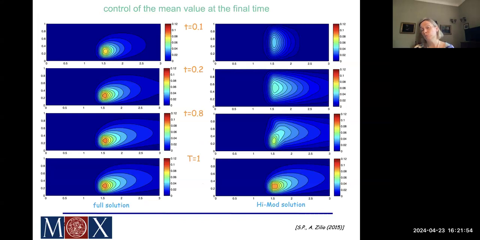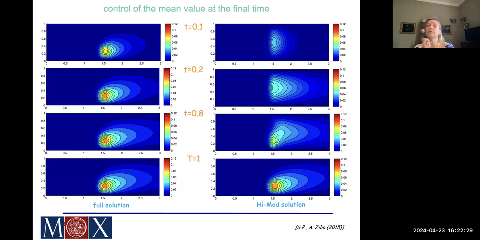So essentially, we are solving again an advection-diffusion problem. We have a localized source term here, and then we have a horizontal wind. And as time goes on, this wake develops and slowly reaches the right boundary of the domain, okay? So what we want to control, remember that we are working in a goal-oriented setting, is the mean value of the solution, so essentially the solution at the final time.